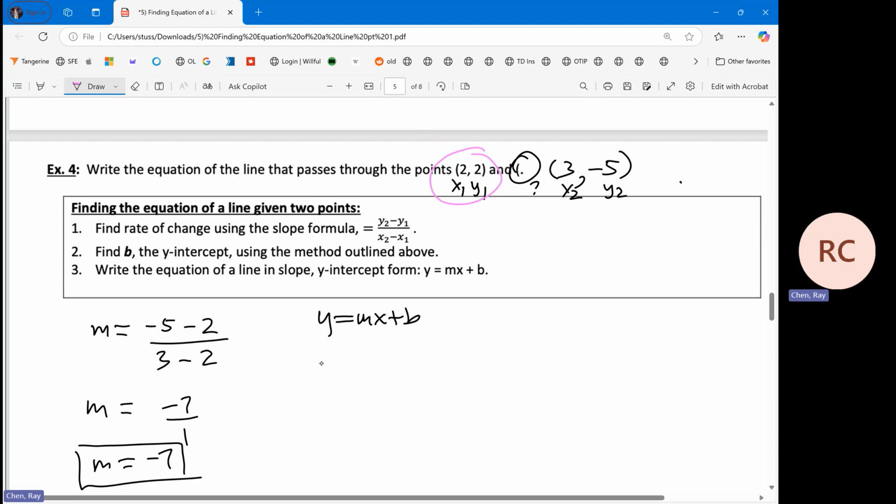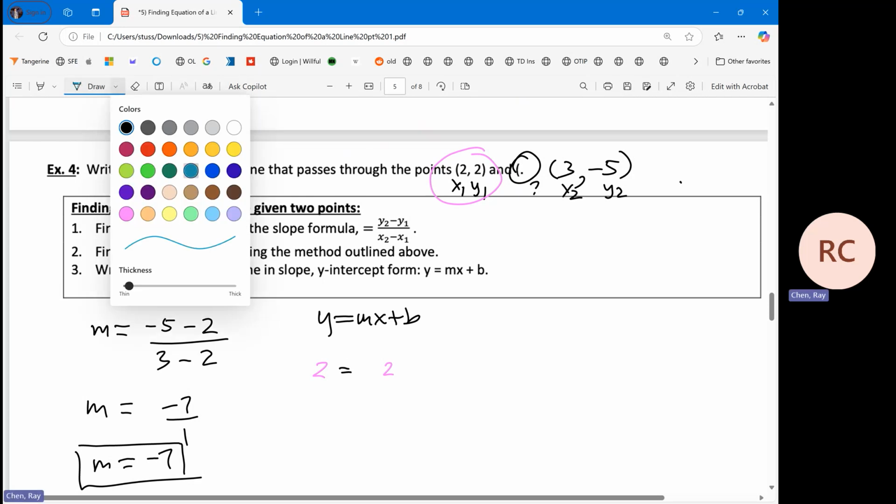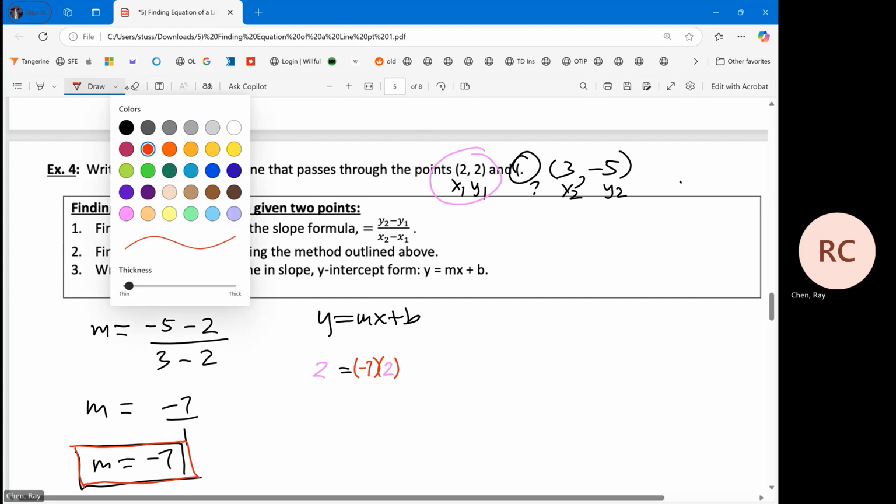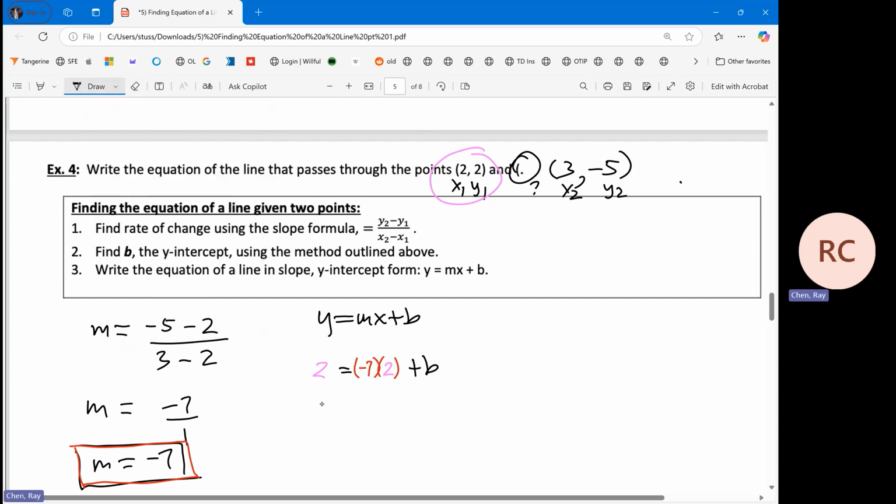The y and the x are both going to be 2's. Really easy. And the m value, which we just calculated, and I should have highlighted that for you so you can see it, that's going to be our m. So I think you understand we're trying to solve for b. We're going to get 2 is equal to -14 plus b. And just like we did before, add 14 to both sides. What does b equal? b equals 16. Pause the video if you want to tie it all together. Our equation for the one that I made up is going to be y equals negative 7x plus 16.